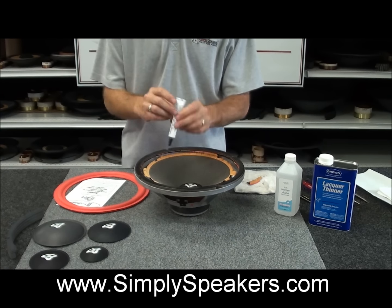We want to glue the inside lip of the foam itself, as opposed to trying to put the glue on the cone. In this case, this is an angle attachment type cone. It does not have a flat lip on it.